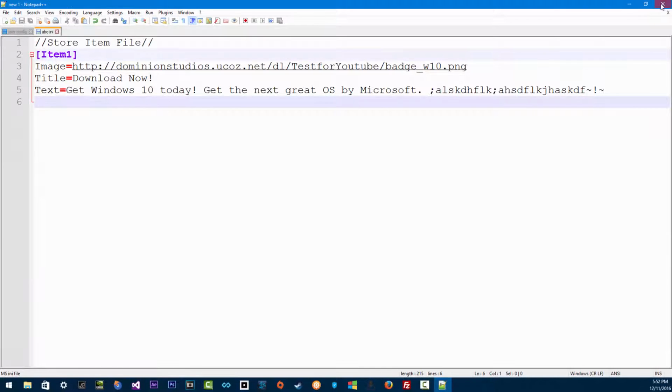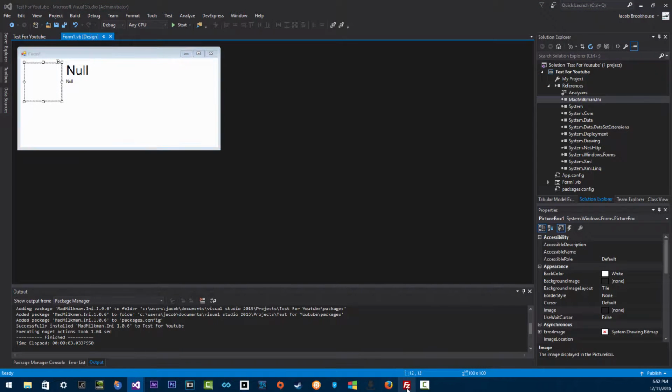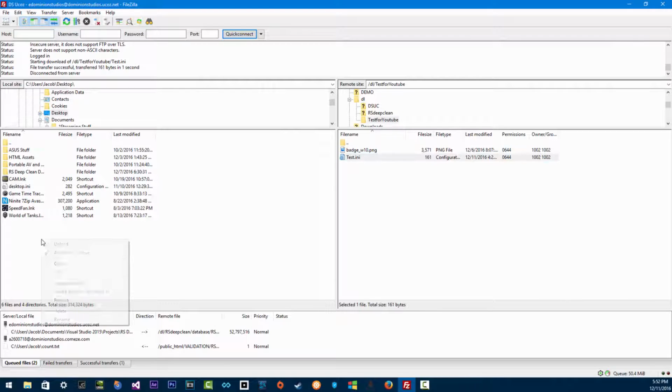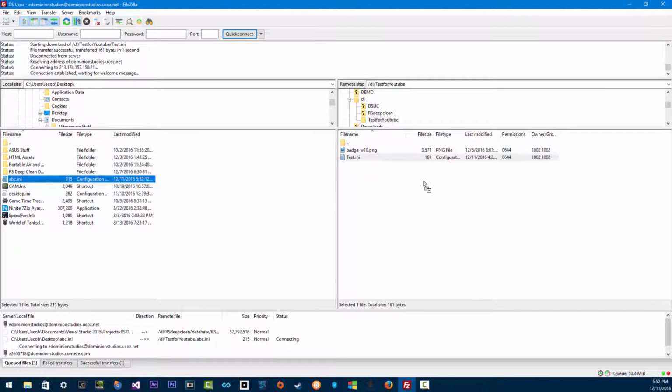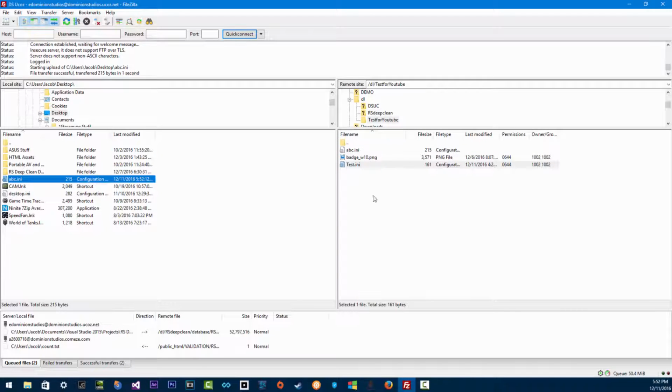I'm actually going to close it now, and I'm going to go back to my FileZilla, and here is my file. It's called abc.ini. I'm going to upload it, and that was kind of loud in my ears. Hopefully it's okay for you guys. It's just an alert for my thing saying that it's been uploaded, but it's right here.